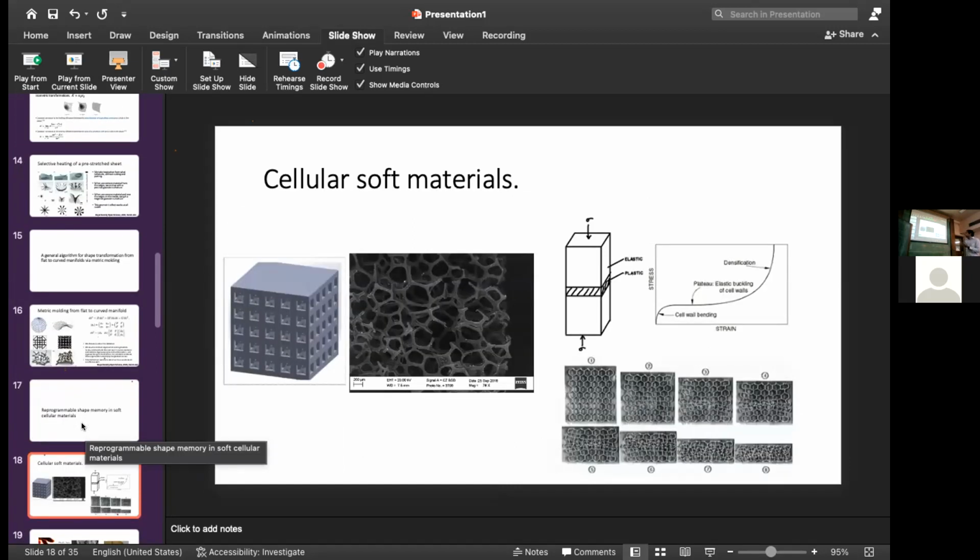Here we actually played with the 3D geometry of our system. So if we have a cellular soft material which is made of rods connected with air between them, then I can actually compress it in 3D. If I start from a square, I can compress it into any shape by removing air from a few regions.